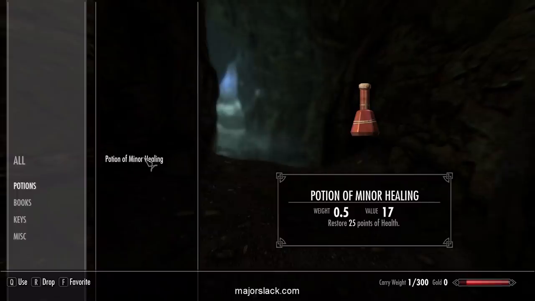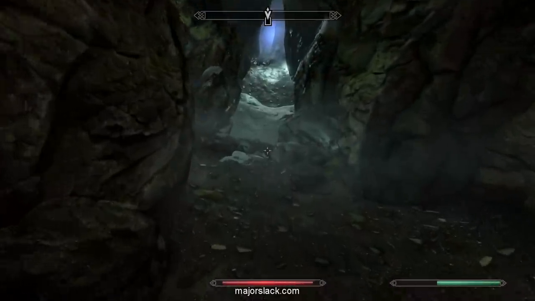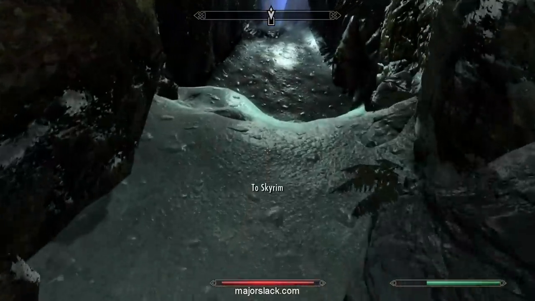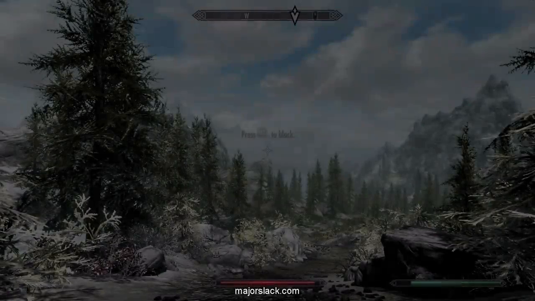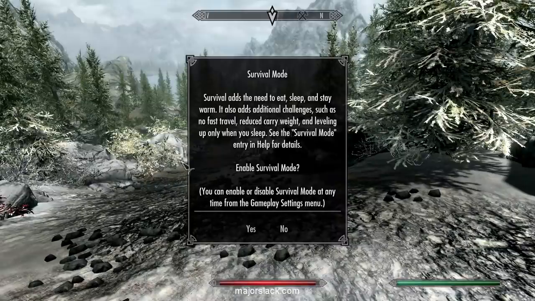And a healing potion. Where do we get that? Probably from the knapsack. Actually, we need that too. But we're going to get other healing potions, so it's no biggie. And that's it. And Hadvar may or may not come through with you. Sometimes he doesn't.